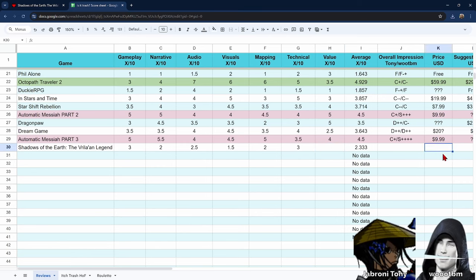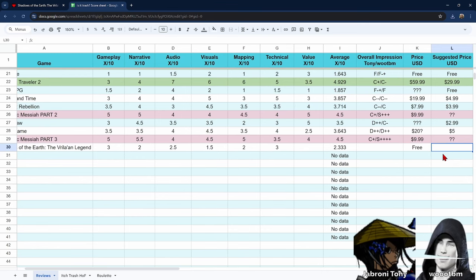Value. So, if we're assuming that it's free, and our suggested price is free. He did say it's early access, so I guess, I don't know. Once it's fully released, we can judge if it should be negative cost for testers.